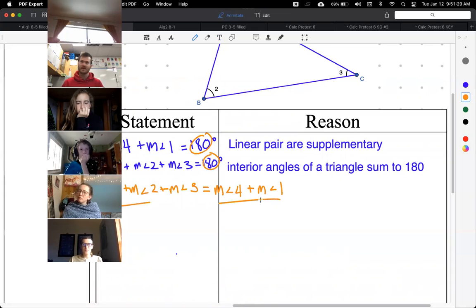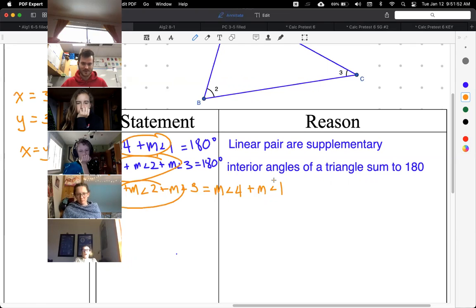Give me a head nod one way or the other. No, confused. Oh yeah, that makes sense. Okay, so if I said that I had x is equal to 3 and y is equal to 3, would you agree that x is equal to y? Okay, so this is x, this is y. I just rewrote them. They're bigger. And I say they're both equal to the same number. Therefore, those two expressions must also be equal to each other. In the simplest form, it just means I'm substituting.